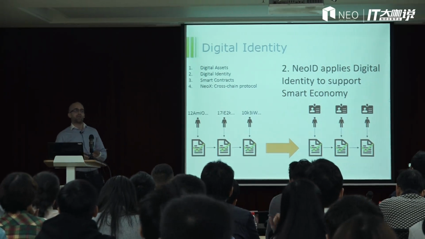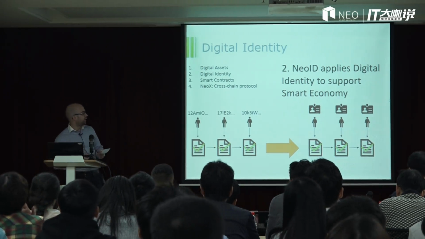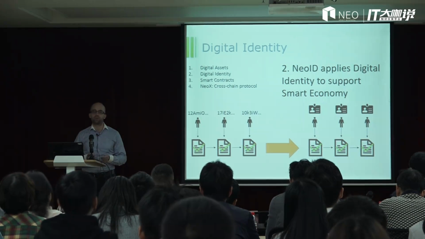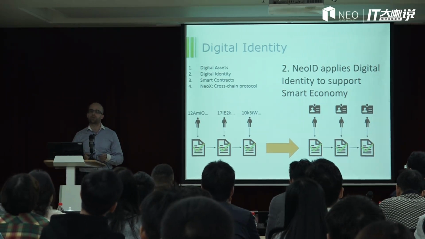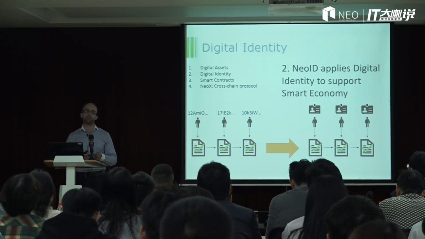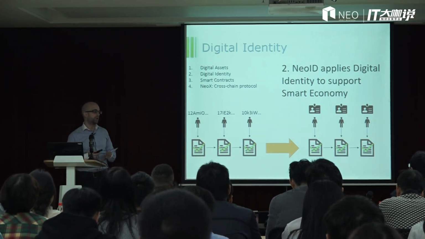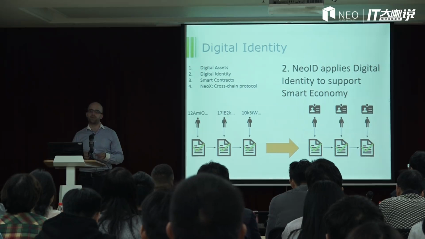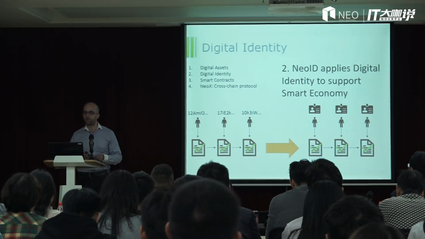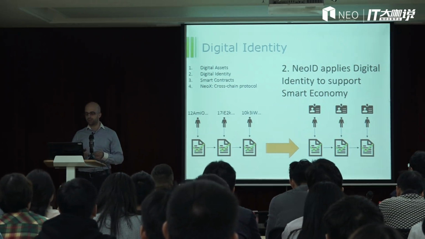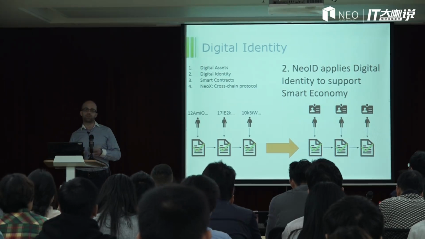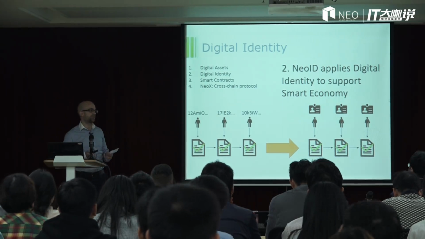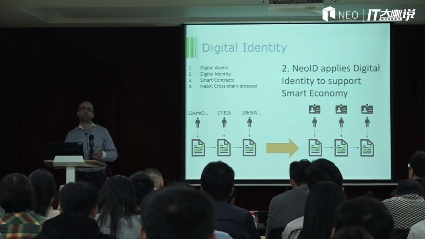NEO also applies digital identity. So our goal and our mission is to have a smart economy, and with digital identity we quite differ ourselves from other blockchain technologies. Many blockchain platforms aim to have privacy and they want people to be anonymous. So you remember previously when I said that everything is traceable on the blockchain. That's true with a little bit of a twist.